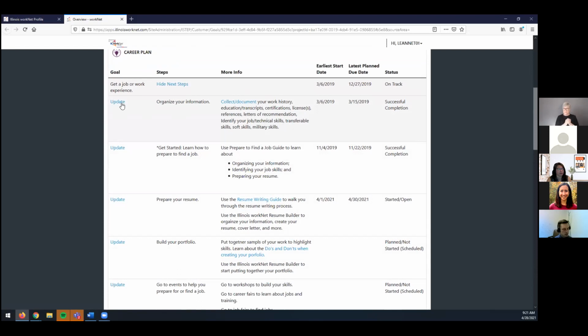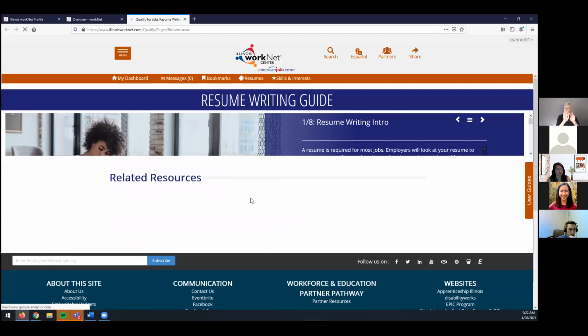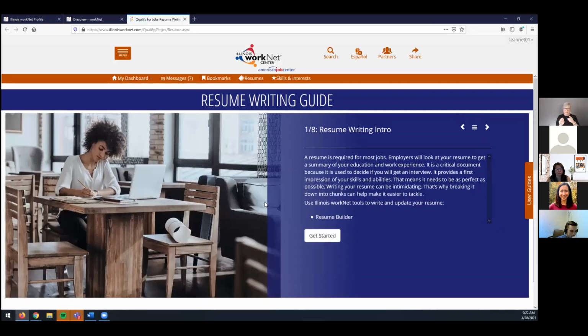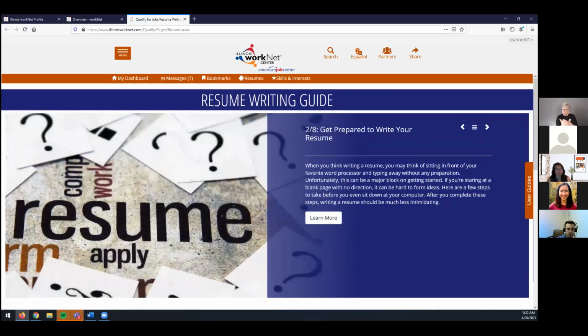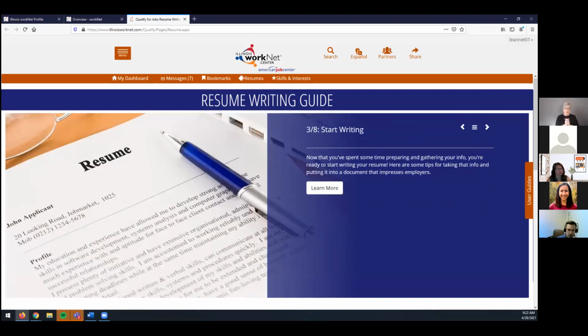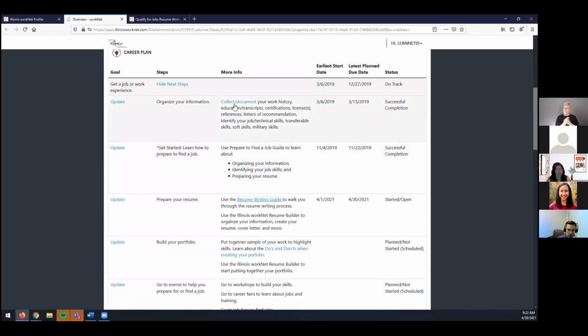Whenever these are default ones, you can see that you can click the button to update the information. But I can tell this one, when I hover over it, is an article. The resume writing guide, I'll just click on that as an example of a different type of guide that we have in WorkNet. So they can go through these different resources as well. We have articles, tools. This one happens to be an article.